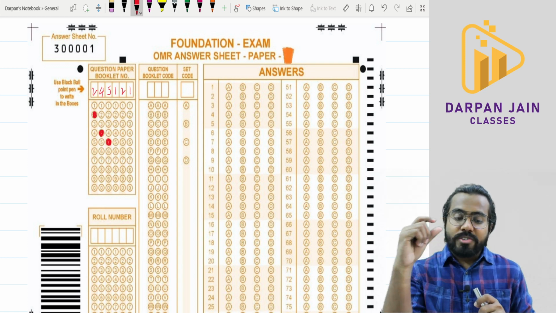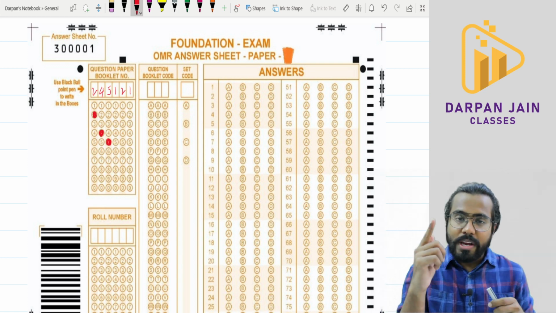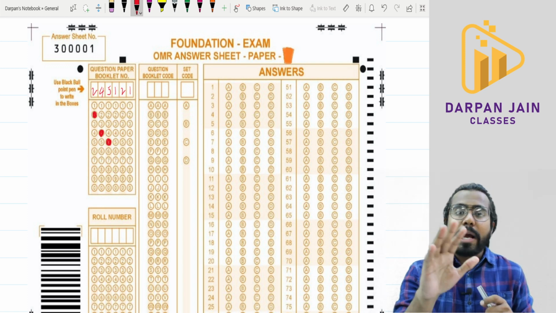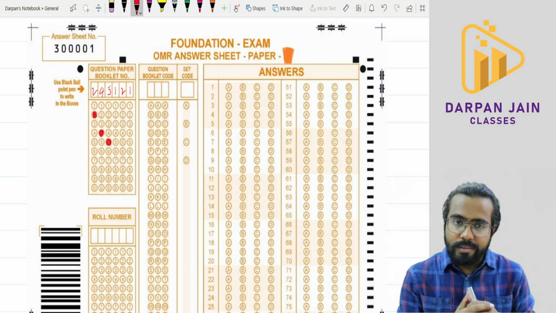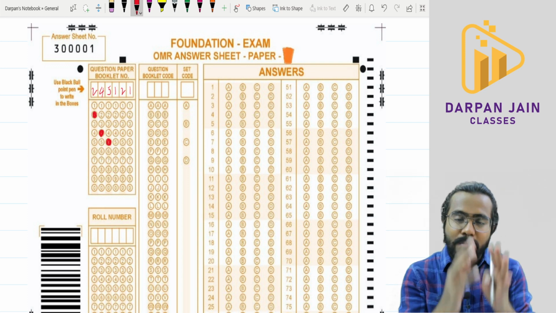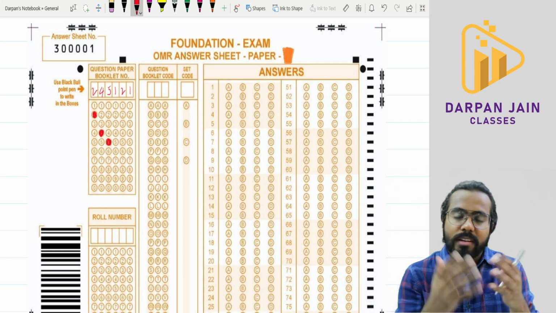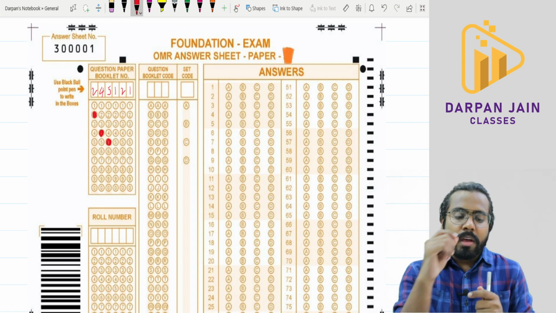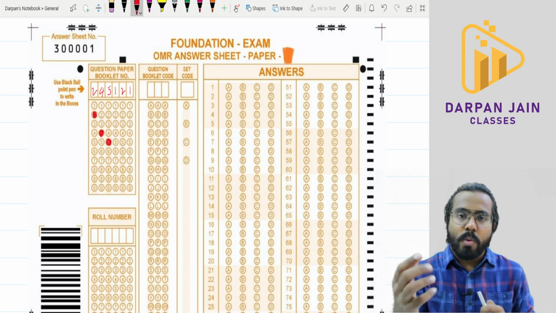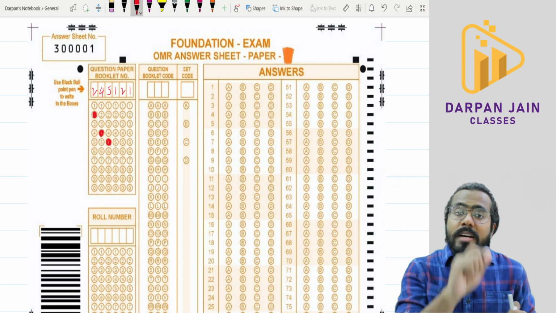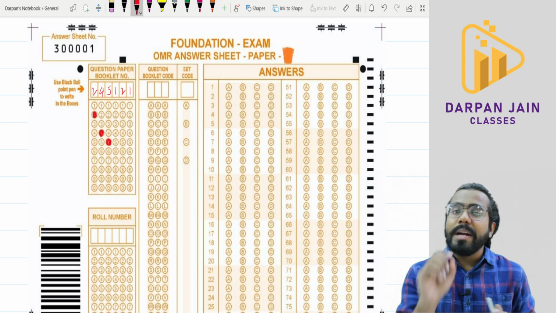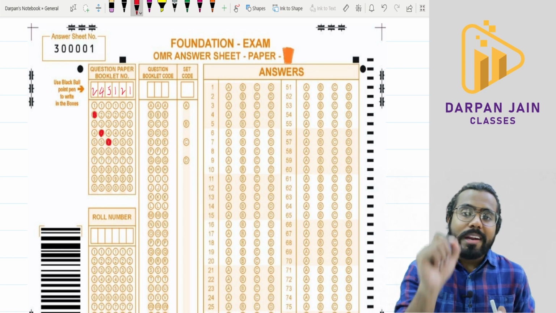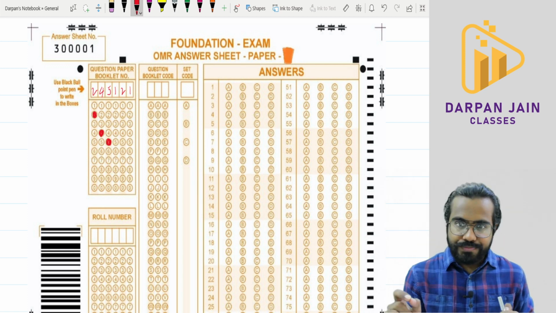Now, how do you do this? You write your question paper booklet number 245121, the thing that I've written in red, with your black ballpoint pen. Correct? The normal pen that you're using for your accounts exam, for your law exam, you will write 245121 with your pen. But circling will never be done with a pen. Your circling will be done only with HB pencil.